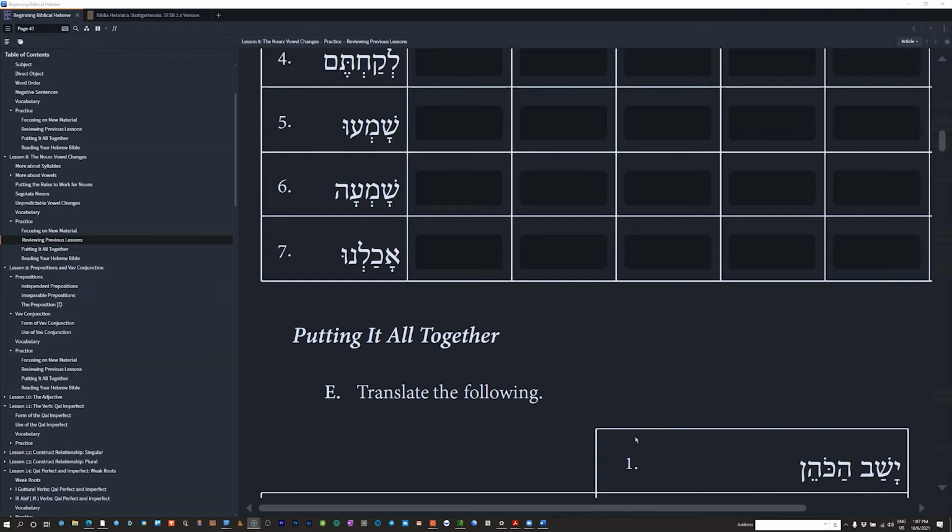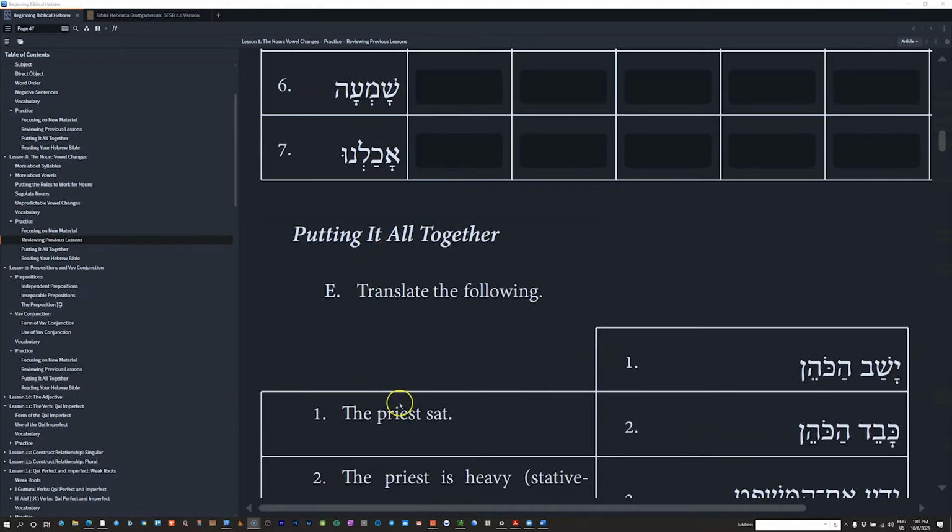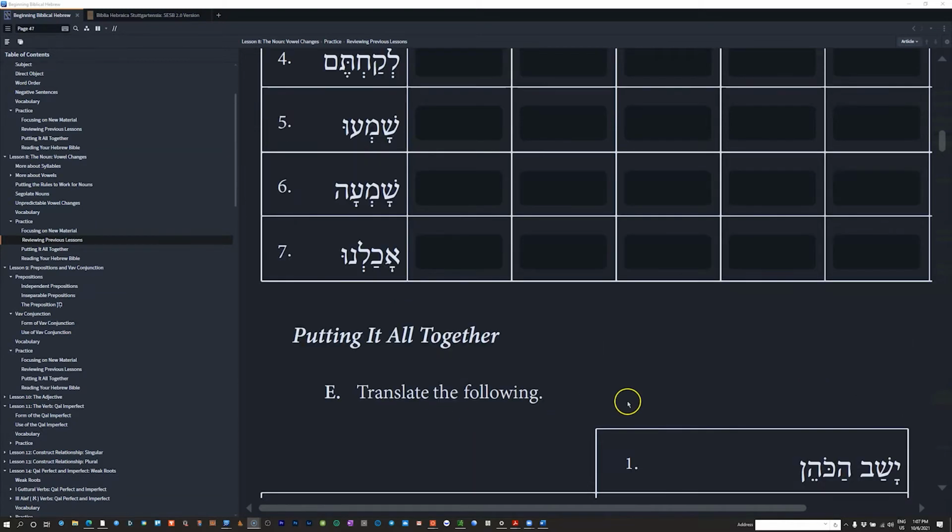Now I go into stage 2, which is trying to figure out how English would build this sentence. So I ask English, hey English, what do you want first in a sentence? English wants the subject first. So I come back to my Hebrew, I grab the subject. We decided that kohen means priest. It's got a definite article, so we're going to translate this as the priest. We're going to bring that down. We've got our subject. Then I ask English, what do you want after the subject? English wants the verb next. So I come back to my verb, he sat. Since I have an explicit subject, the priest, I don't need the pronoun he. I can just bring sat over. The priest sat. And there we've got our translation.